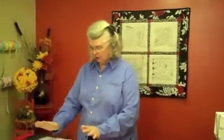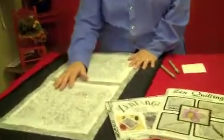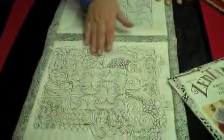Hi, I'm Suzanne McNeill with Design Originals, and I have an exciting quilting project to show you today, and this is Zentangle stitching. This is a follow-up to the one where I showed you how to draw right on the fabric. So here are a couple samples that are already done, and this is a whole new look to quilting. Look at all these beautiful stitches.